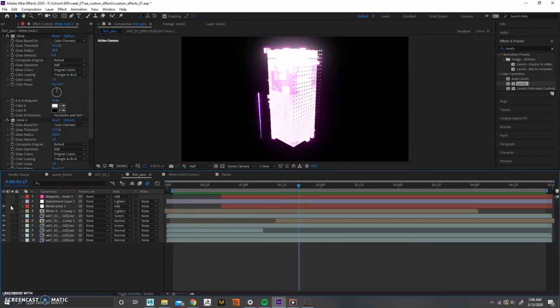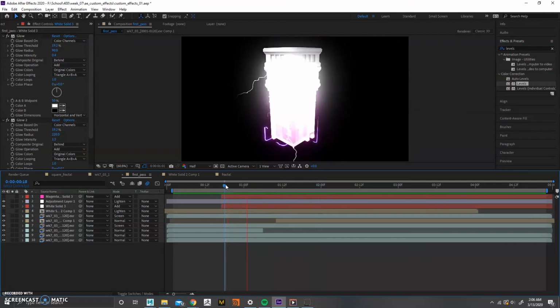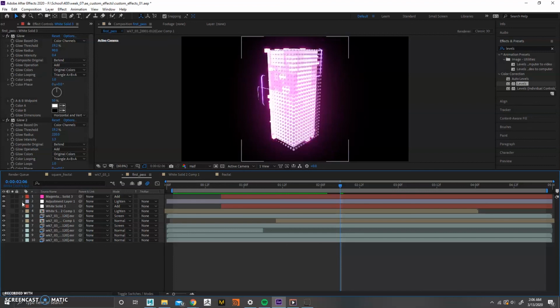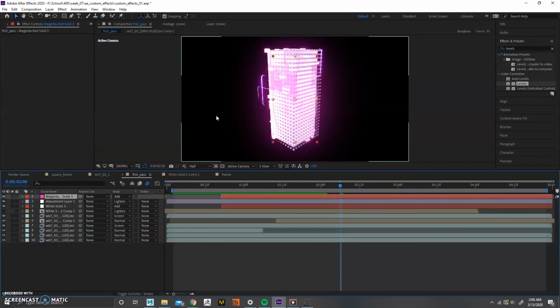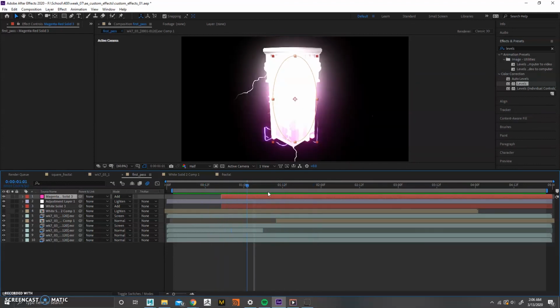Of course, you just comp everything together. Because I was trying to emulate an effect from a movie, which had lightning going on, I just added some basic lightning to it, which you can do with Advanced Lightning. And then the last thing you do is add a solid. You key out part of that solid, lower the opacity significantly, and raise the feather of the mask significantly as well. And then keyframe that opacity.